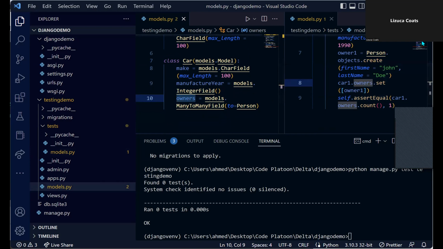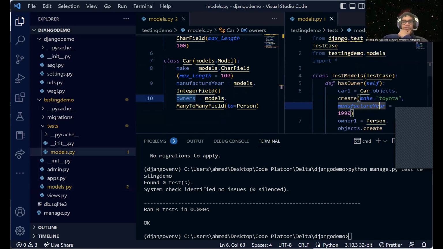Oh, okay, for many to many, you got it. But what's weird is that it's not acknowledging the fact that this is a test function, which is interesting.